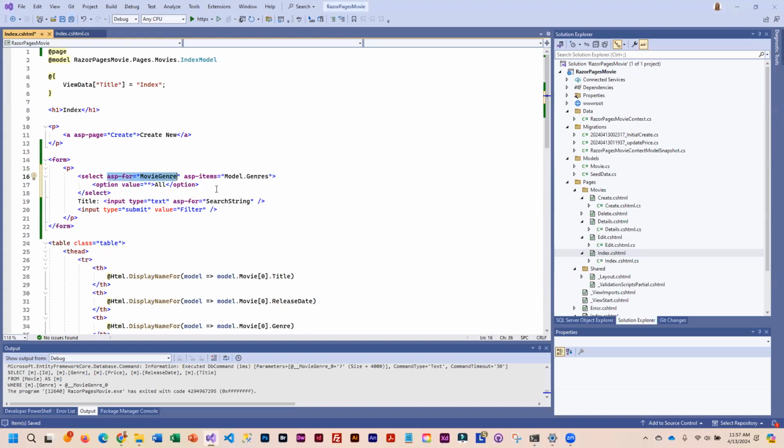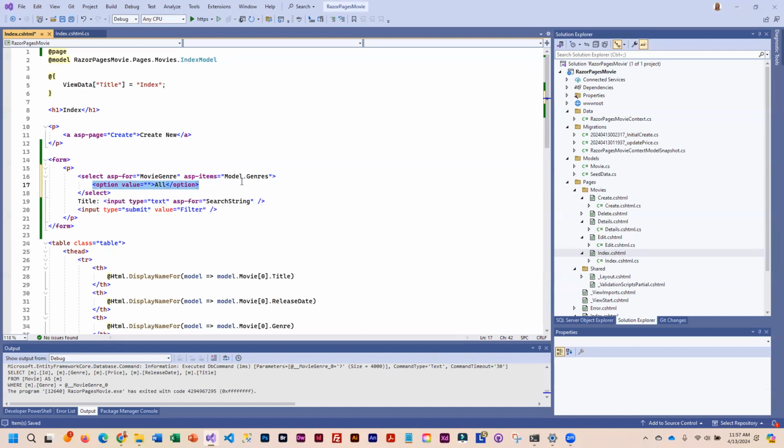Okay. And this ASP items is going to actually generate the drop-down list for us. So it's using all of the genres that are in the database to populate our list. We're giving it the first value, which is all, and that'll be kind of the default.